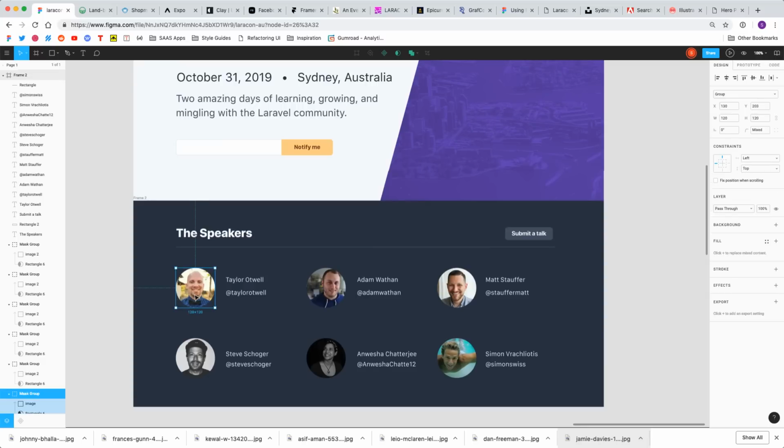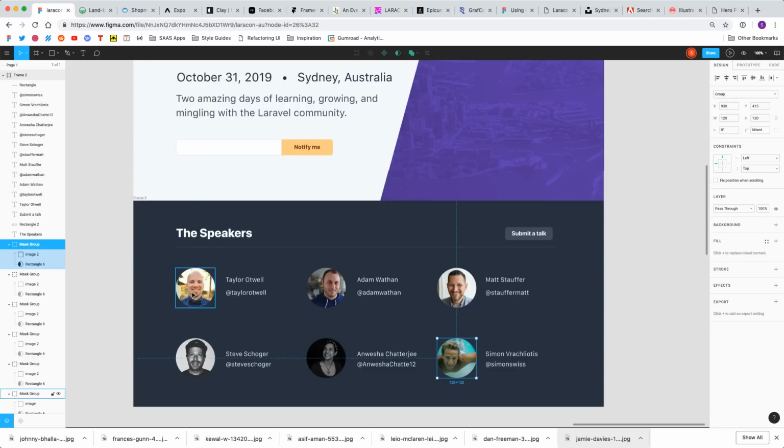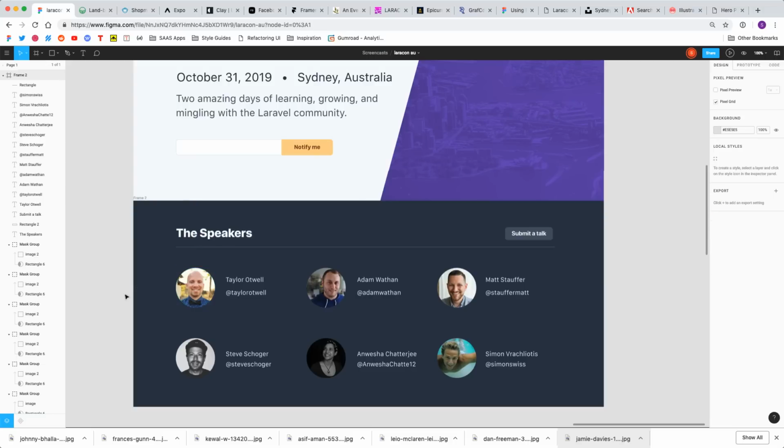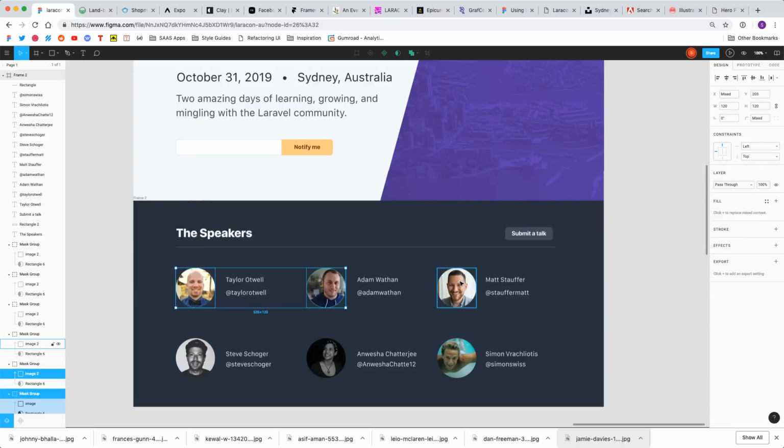Another thing is these images kind of clash with each other. The two of us have these black and white photos, and the rest of these guys have colored photos. And there's even the difference of these portrait shots, where Simon here is in the water, which is cool, but there are just all these different treatments. So just to balance things out a bit, I like to desaturate all of the images, for a bit more cohesion between them.